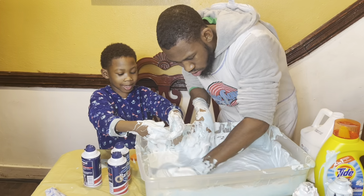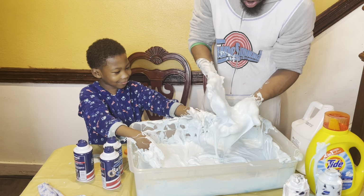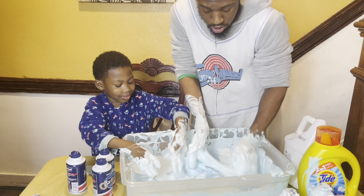What's white and blue make? White and blue make blue, man. It's blue. Look, guys. So the slime is coming out well. Actually, it's coming out good.